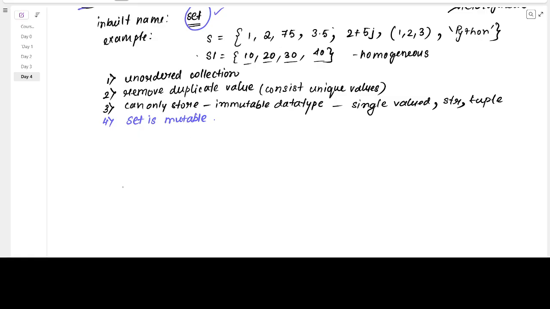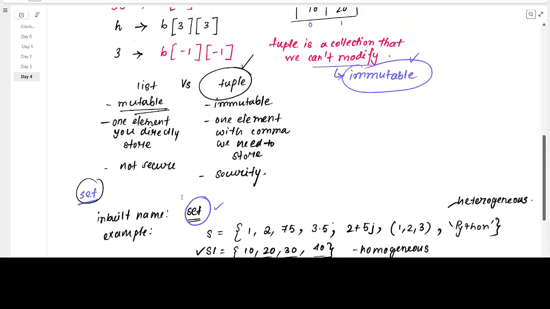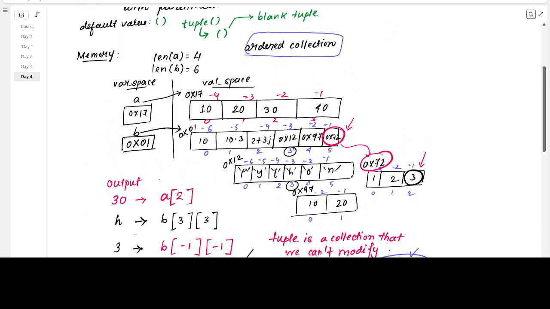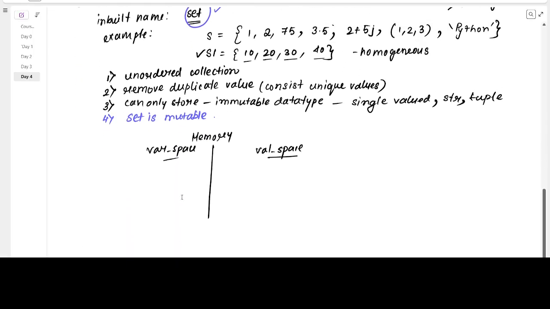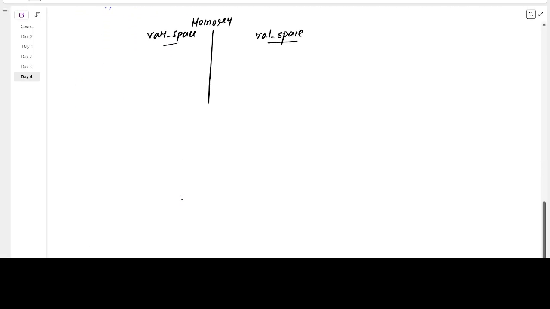Whenever you store, let's suppose, this S1, how will it be stored in memory? Just think, this is your variable space and this is your value space. Till now whatever we did, we stored inside the memory block in a contiguous manner like this. But for a set, because it is unordered, it's completely different.